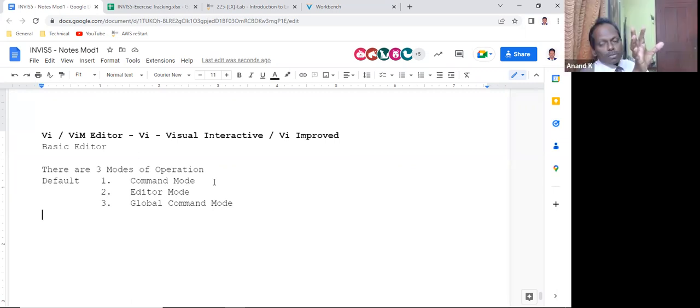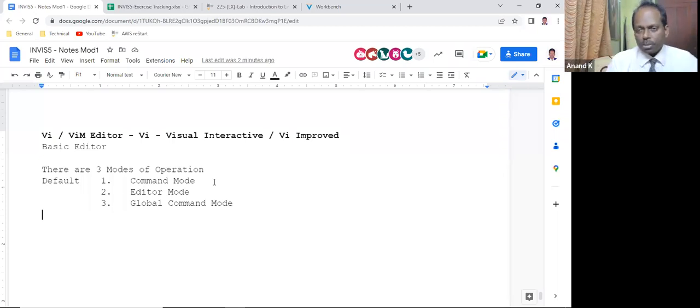There will be at least 15 to 20 commands in each of command mode and global command mode. You need to remember them by heart. The more and more you practice, the more confidence you will gain. You don't have a mouse here. That is there only in Windows. Without a mouse, only with commands you have to operate. So I'll list out some of the commands for all of you, and we will learn all of these. First I'll write the important ones, and as and when I remember, I'll append more.